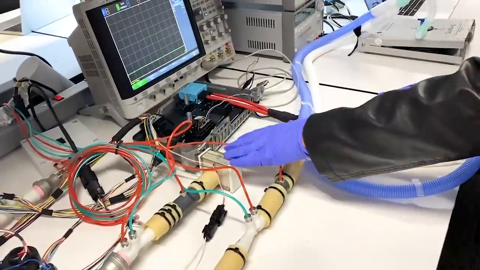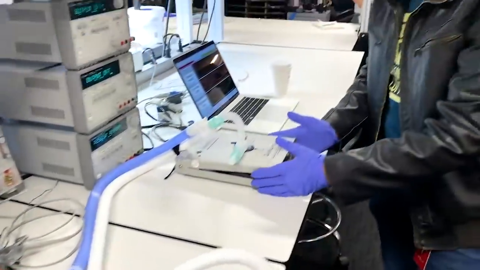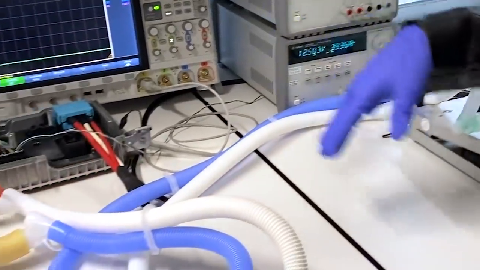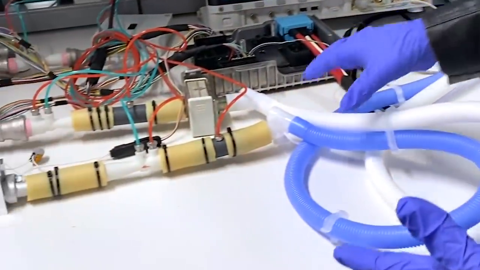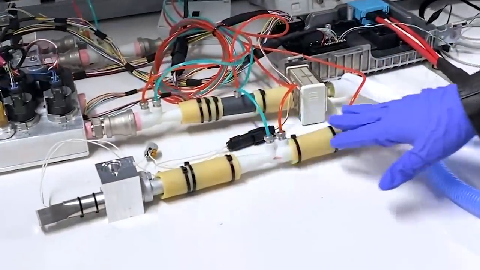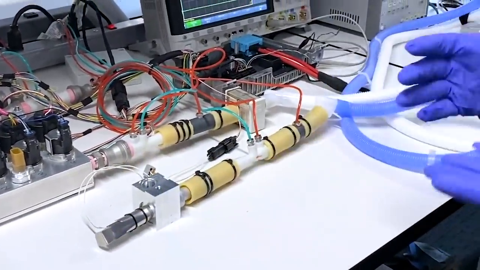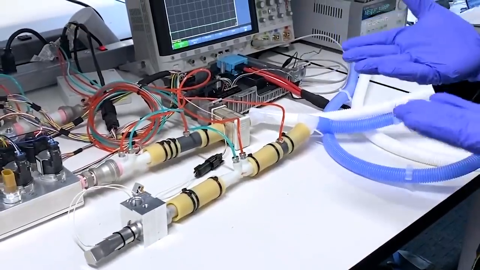It then goes through a filter and goes into the patient's lung and then carbon dioxide is put into that air and then goes through the exhale pipes and goes through a set of sensors and then goes through the exhale valve which is used to throttle the pressure of the lungs.